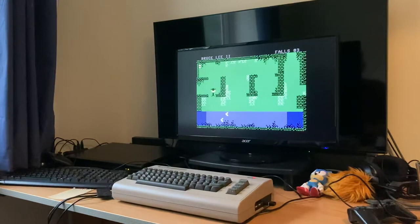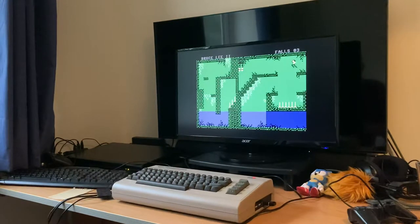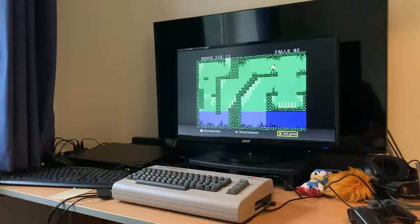Right, now I need to drop back down. Go on. I'm not going to play this all day, but I might come back to it later after the video's finished. Yeah, I'm really happy with the Bruce Lee games and having those on here. There's a lot of really good games for this system, and I'd say this is the best way to play them outside of having an actual one, maybe, or maybe an FPGA one if you were really serious. But to me it just feels like the real thing. Anyway, Bruce Lee 2, really good.